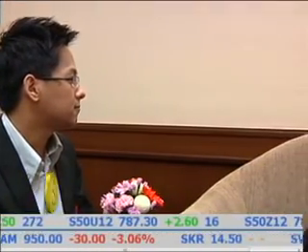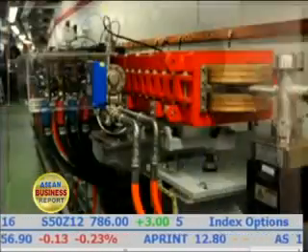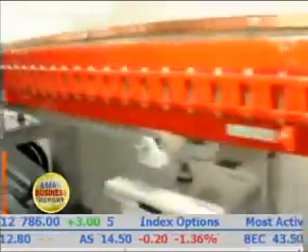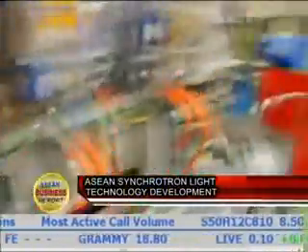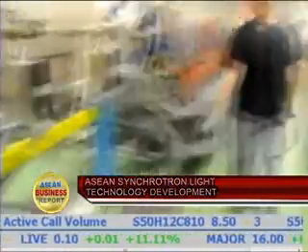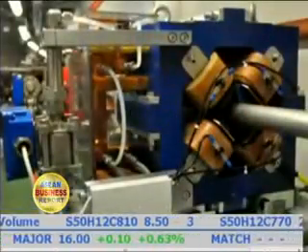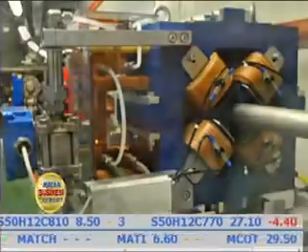So how would you go about making that happen? Will you hold more meetings, or have a lot of ASEAN neighbors coming to use the facilities in Thailand? The meeting today is a formal one, an ad hoc working group. This group will set a framework for how to promote the utilization of synchrotron radiation in ASEAN. In ASEAN, we have two synchrotron research facilities. One is in Singapore, but it belongs to a university. What we have now in Thailand is a national user facility, which is really open to everyone.